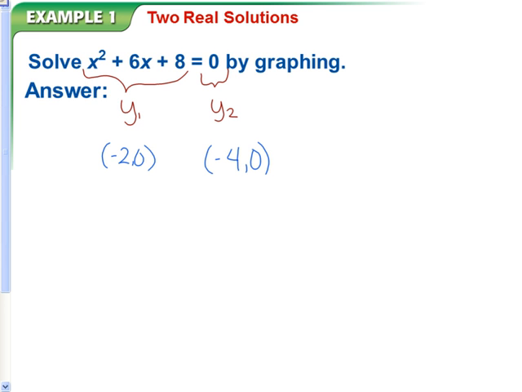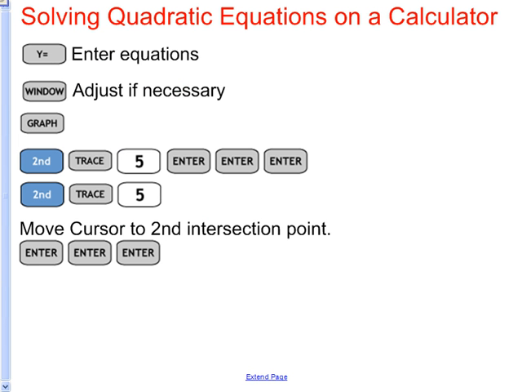So the way we would write the solution is x equals, we use the brackets because it's a list of numbers, -4 and -2. Now the reason I don't include the y's is because if you look at our original problem, we weren't solving for y. We were only solving for x, so that's all that we needed was x. And so now you can copy down those steps that we just did.